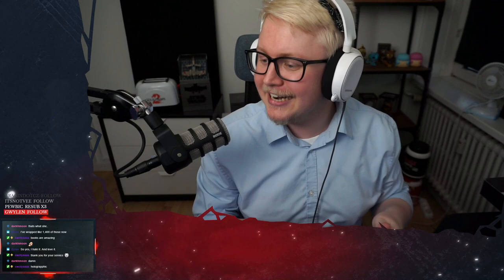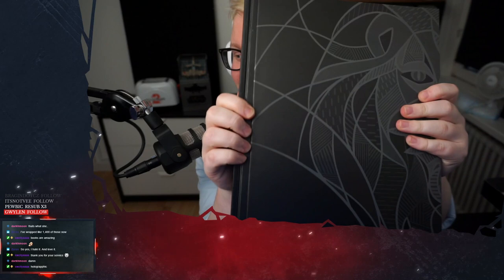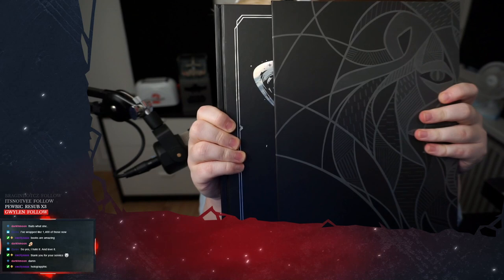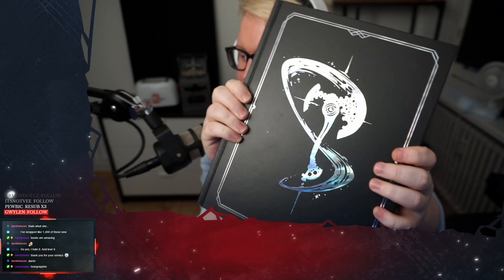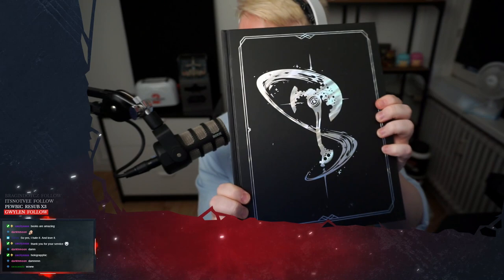Let's do another reveal here. We're just gonna turn it around. This one is gonna be the big one. So I got Astralaria, right? So look at this. Oh my god. It's insane. It looks so crazy. Just look at that color shift. Damn. Like this looks so cool. I just have to look at it myself a bit as well. Damn, that looks nice. That's so cool.